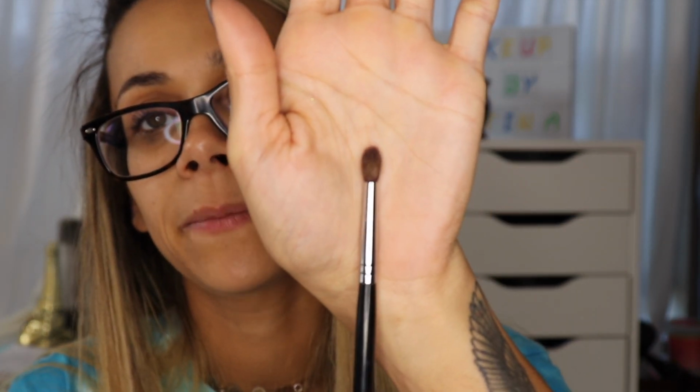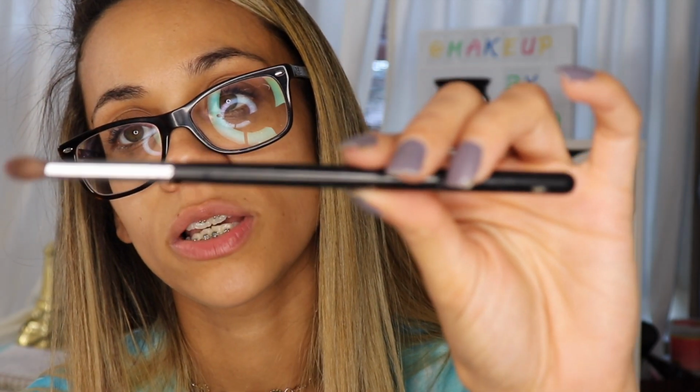The last detail brush that we're going to talk about is a blending brush, but it is a really small tapered blending brush, and this one is the Morphe M506 brush.